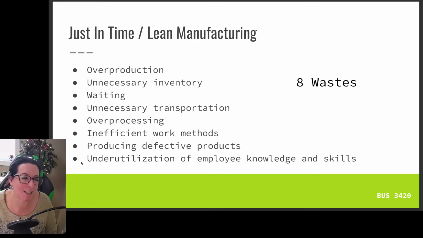So when we talk about just-in-time or lean manufacturing, and today you also hear this called Lean Six Sigma, the whole point of these is to eliminate 8 wastes. So the 8 wastes are overproduction, so us making more product than we need. If we properly forecast demand, so we know exactly how much customers want from us, then we won't need to produce a ton of excess and have this surplus and then have to store it and have to be concerned that it's going to lose value.